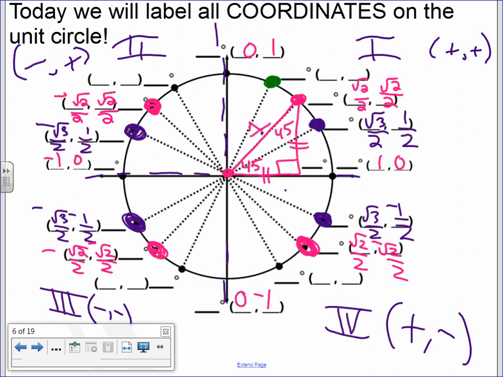I think I'm good. Just a reminder, if you get home and you want to study and you're like, I hate my unit circle, it looks like chicken scratch, you can Google filled in unit circle and just print one off. It'll look really beautiful. It'll be all typed and you can use your highlighter to color coordinate it.